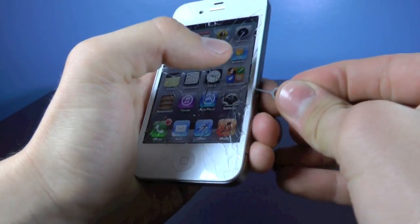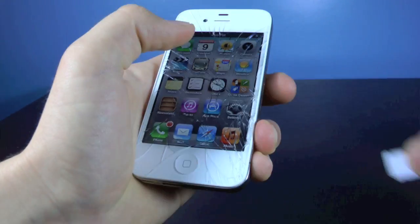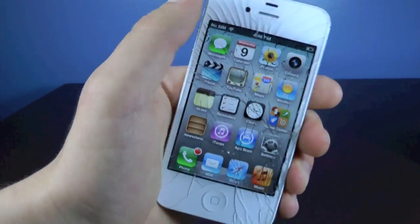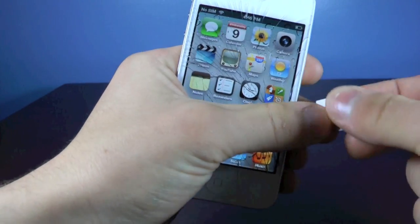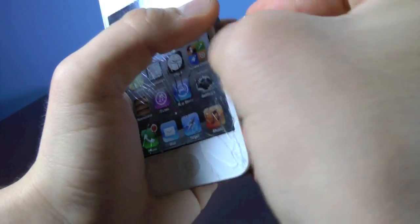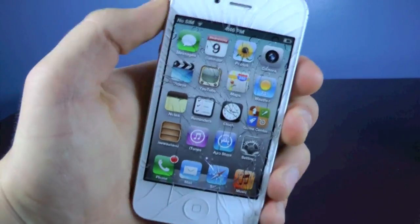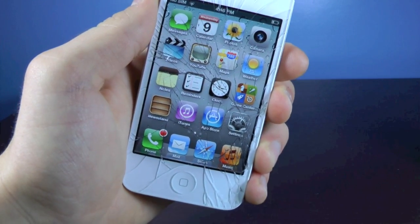Now within 10 seconds you want to remove that blank SIM card and insert the SIM card you're going to be unlocking to — in my case, T-Mobile. You want to make sure you remove the blank one from your phone within the 10 seconds, but you can take a little bit longer to insert yours. It doesn't matter. It will then ask you to accept, and in the end you should find service once again.